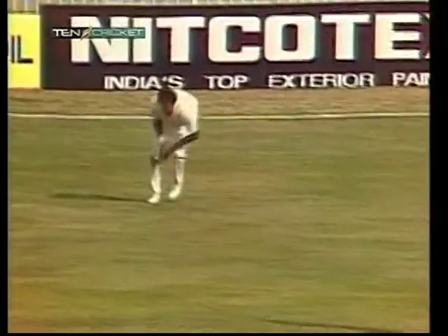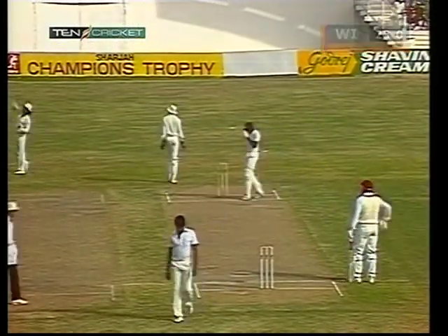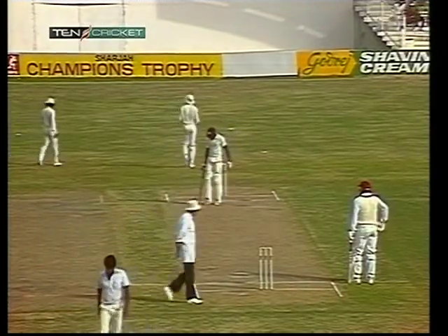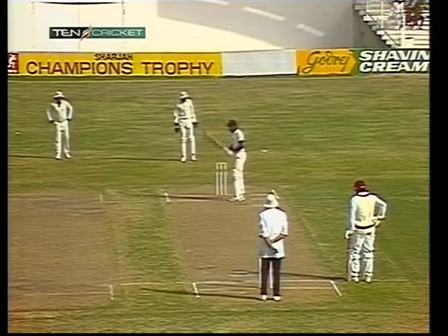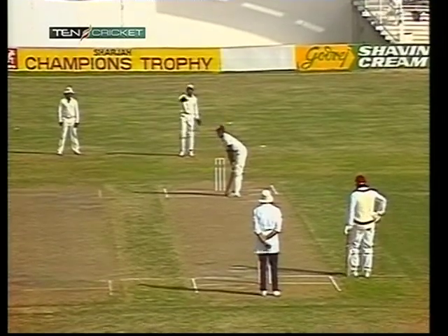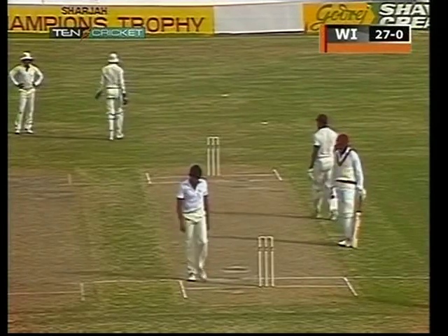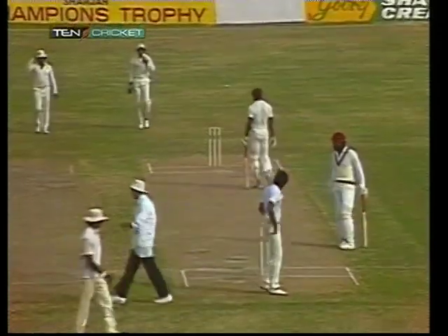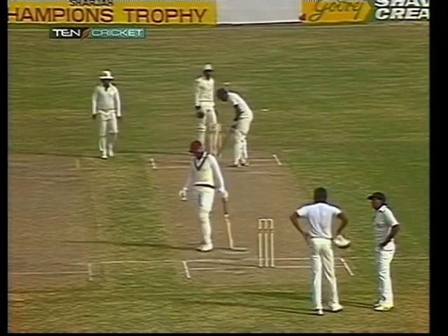It's elegantly played down to third man for a single by Greenwich, who goes on to 11, and the West Indies are 23 without loss. Only one other match has been played on this track — the India versus West Indies match. Both pitches have played very slow, but great credit to the ground staff for ensuring they played well. It's been pulled just out of reach of Arvind De Silva through the mid-wicket boundary for four — a clear commentary on the slowness of the pitch, because normally when you hook a fast bowler in front of square, it just shows either the bowler is not fast enough or the pitch is not.